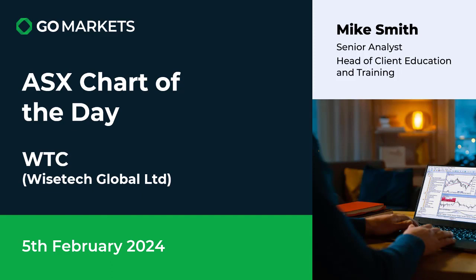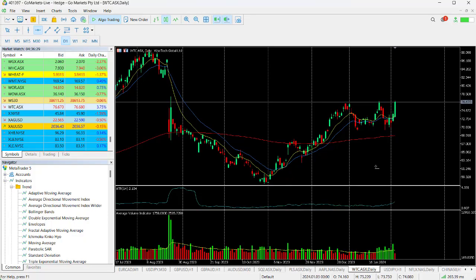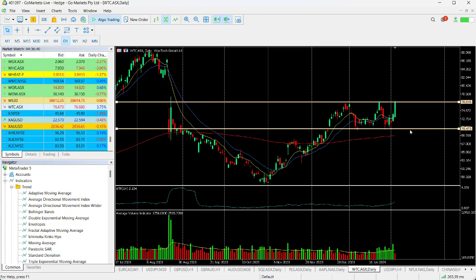Let's have a look at the chart. This stock has been in a trading range with the top being at 76.65 and the bottom at just over 70 dollars. Over the last couple of days we've seen some buying coming into this stock, pushing it right to the top of this range, which looks very interesting.